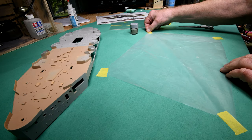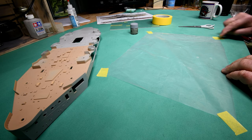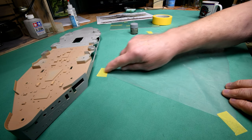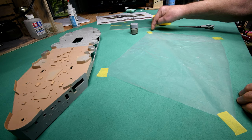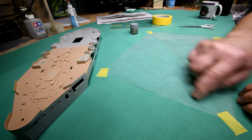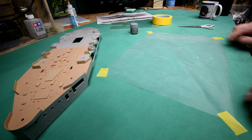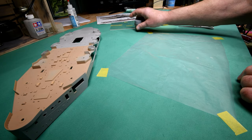Now, I don't think I've ever done this before, and by that I mean putting the masking tape on my cloth or whatever. I don't know if when I peel this off the gum is going to slowly work its way into the cloth and I'm going to have a little dark mark there, but you know what? Who cares? At least I don't need to worry about this moving around now.